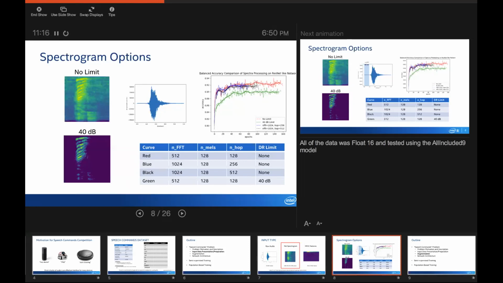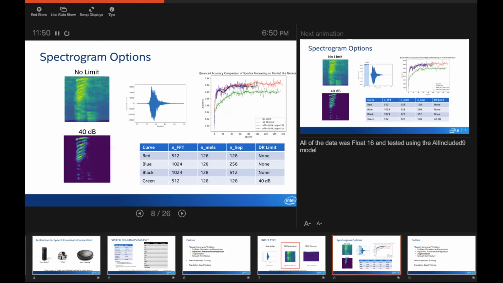And the image on the bottom left-hand side shows when you put a 40 dB limit. So just to the human eye, it looks as if the processing that's done with 40 dB is cleaner, it's nicer. But you've actually thrown out a lot of information there. So when you compare this, for example, no limit versus 40 dB, you can see on the top right-hand side, the plot with the green is the 40 dB limit, and the plot with the red is the no limit.